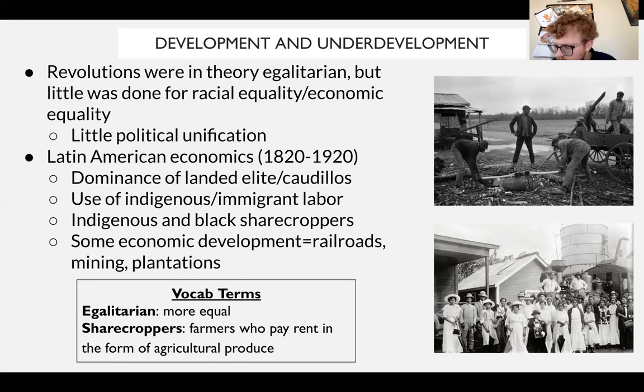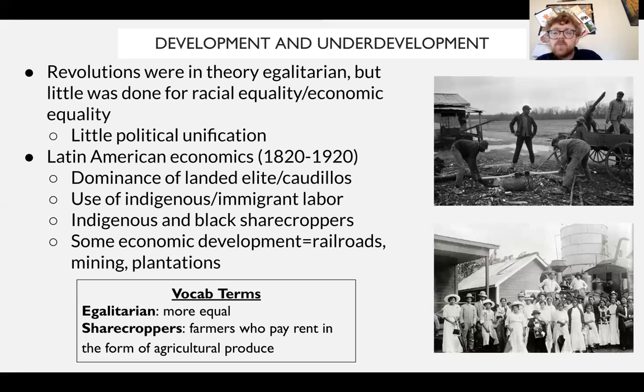So we're going to see a conflict, especially between those who have money and those who don't have money. And that's something we've been seeing throughout the Industrial Revolution. Well, even though these independence movements have very much big ideas about social equality, especially among white people, they are in theory egalitarian, but little is done in terms of racial equality, little is done especially in terms of economic equality. Sure, we got rid of slavery, yeah, and sure, we're going to eventually give Native Americans citizenship rights. However, we are going to see how these socio-political problems will contribute to economic problems.